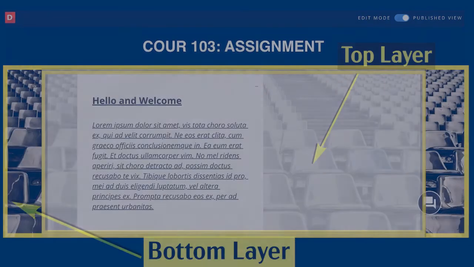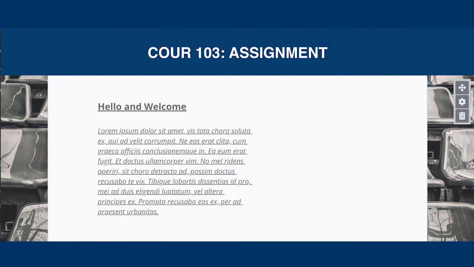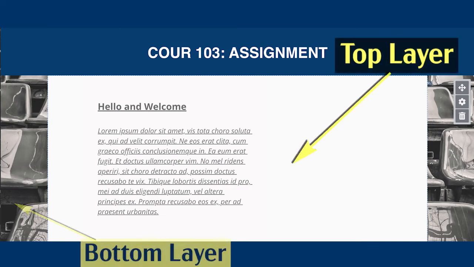If you just want to have one color or picture for the whole background, the easiest way is to leave the top layer untouched and only adjust the bottom layer. If you choose to have different colors or pictures for the top layer and bottom layer, note that the top layer will be on the top of whatever you have from the bottom layer, thus its name.